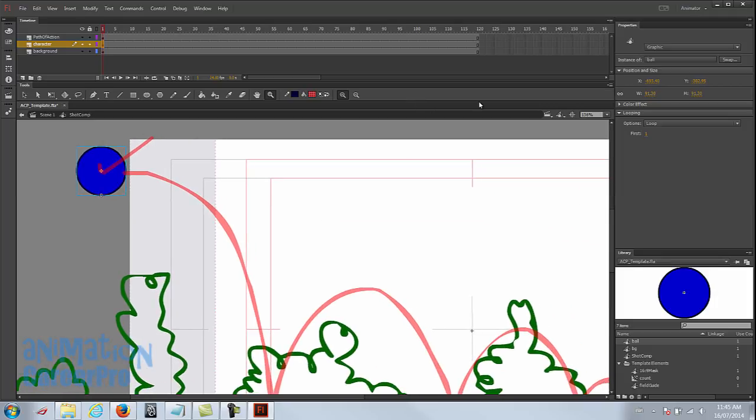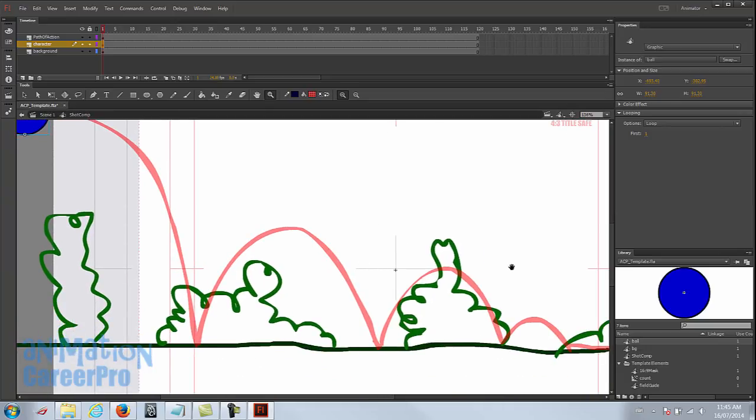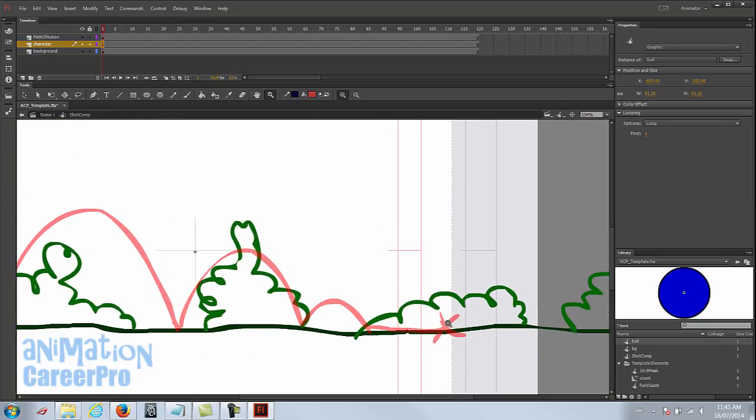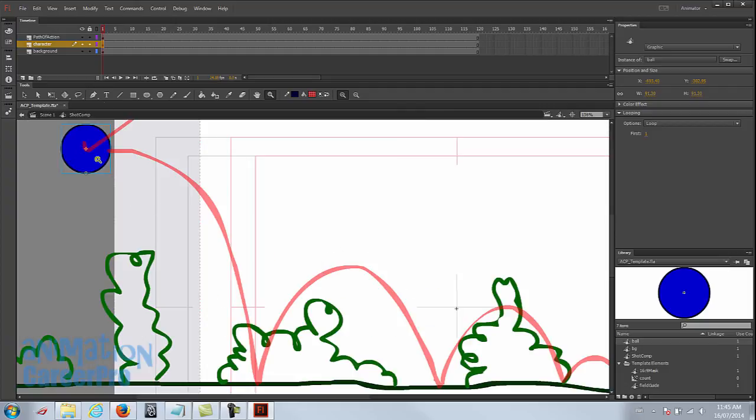In the last lesson we covered some animation principles. We covered timing, slow ins and slow outs, and we covered stretch and squash. In this lesson we're going to cover all 3 of those, but we're also learning about the path of action, which is one of the animation principles as well. We're also going to settle this ball at the end. When it comes to a stop, we're going to settle it, and it's going to ease into the last pose. Let's start easing out of pose 1.